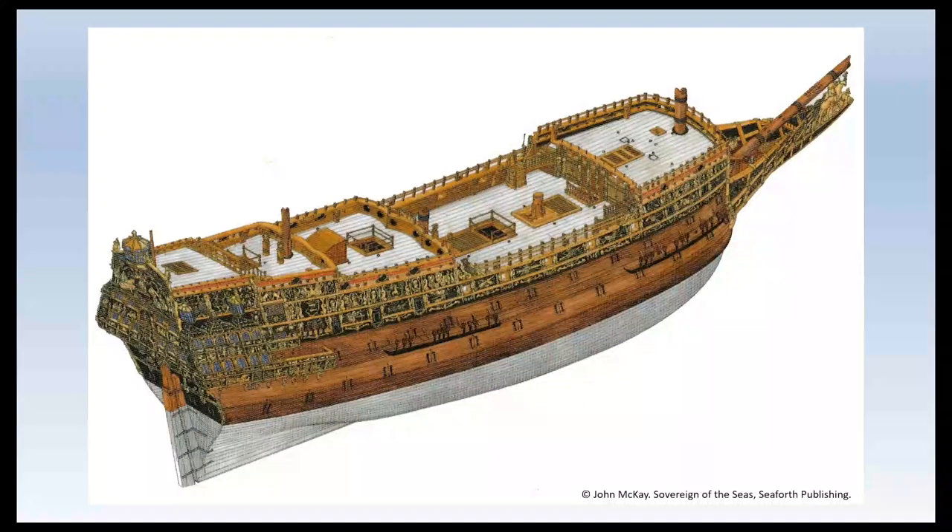Most of the documents I have viewed deal with the construction of the frames and planking. There seems to be little surviving that gives us any idea of the deck layout or her standing and running rigging. There are some notes in Woolwich Dockyard Museum concerning her anchors, freeze source for the masts, the rope source for the rigging and the stores taken on, but nothing about the deck layout or mast construction.